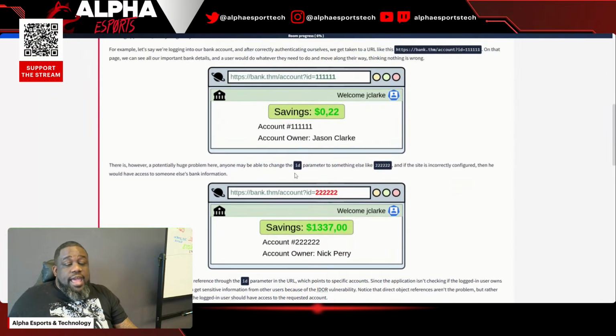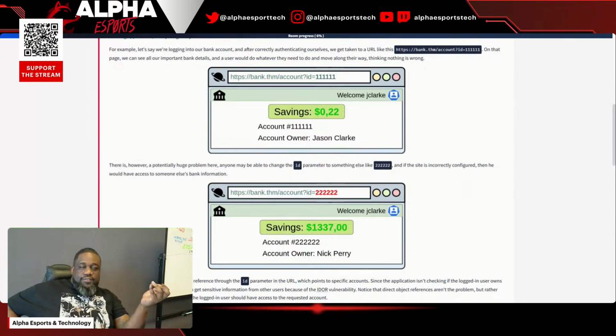And believe it or not, there are a ton of vulnerabilities out there just like that. There was a big one back in the day where the user's ID for a cell phone company was their cell phone number. So if you knew the person's cell phone number, then you could access their account, or you could access their stuff.